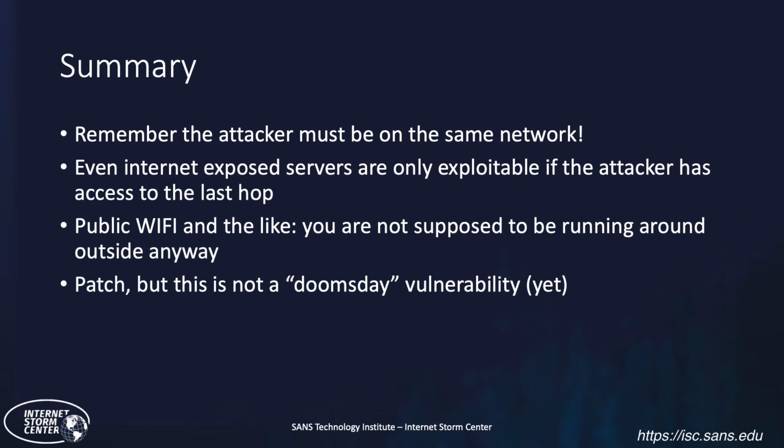So in summary, remember, the attacker has to already be in your network, even if your host is exposed to the internet. The attacker cannot send the exploit across a router. So the attacker already has to be in the same network segment as the victim. So that will really sort of prevent a lot of exploits here. Public Wi-Fi, great place to run an exploit like this. But remember, you're supposed to stay home these days anyway. So don't connect to public Wi-Fi networks. It's not supposed to go out. Shouldn't really be a big issue.